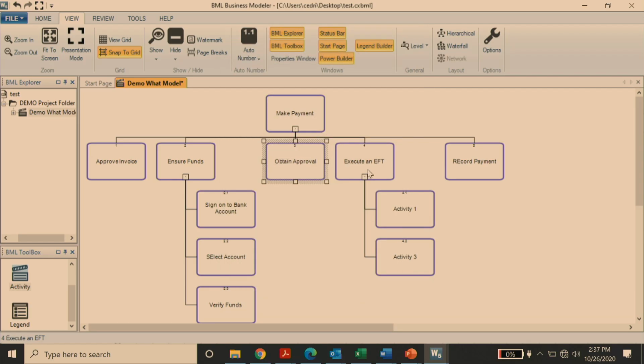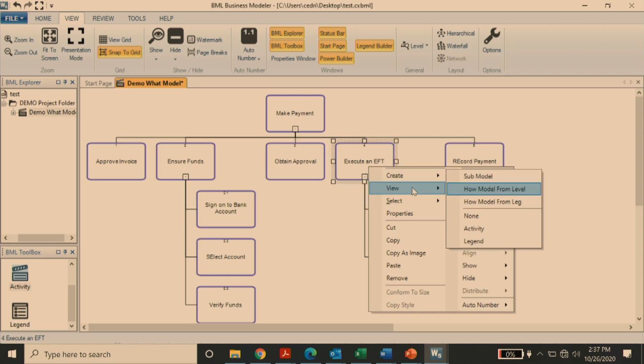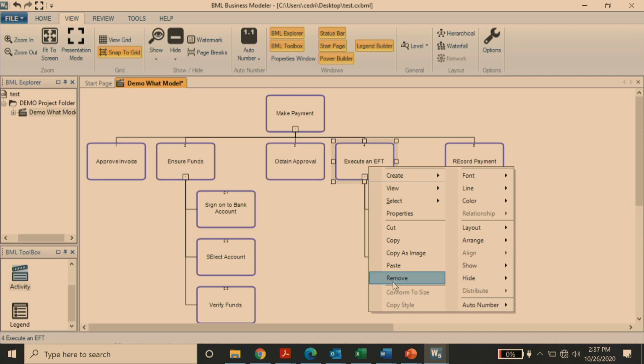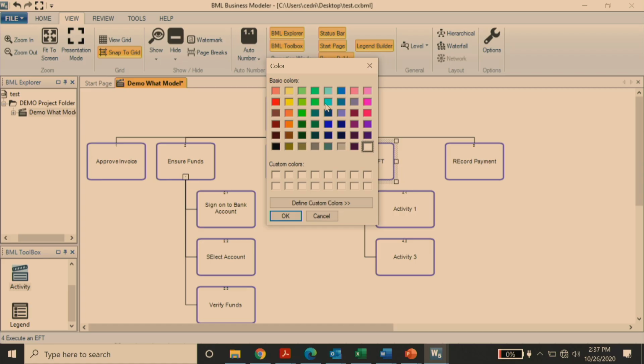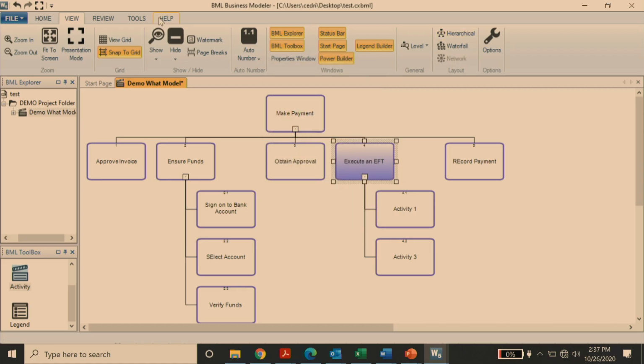If I right-click on an object, again, there's a whole bunch of activities. We don't have time in this demo to go through all of those options, so I encourage you again to play around. But just to give you a feel, I could go into this activity. I could select the color, let's say, fill color, and I could make it a blue.